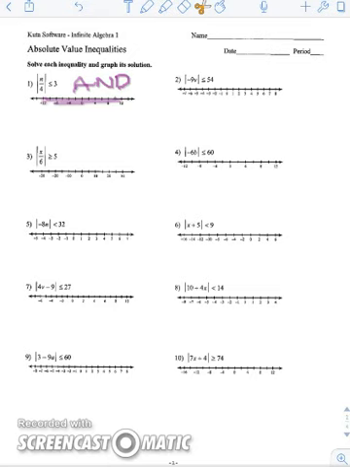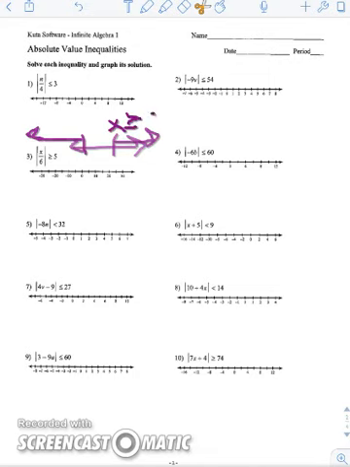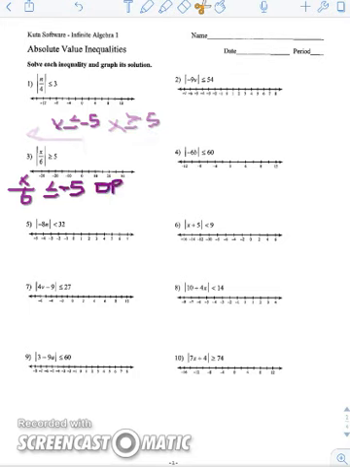If it's an or, it's going to be greater than, and it's going to be a compound or, meaning they go different directions, so they don't have to overlap. Number 3, I have the absolute value of x divided by 6 is greater than or equal to 5. That means on a number line, it either has to be more than 5 this way or more than 5 that way. So I'm looking for x is greater than or equal to 5, or x is less than or equal to negative 5. So x over 6 is less than or equal to negative 5, or x over 6 is greater than or equal to 5.